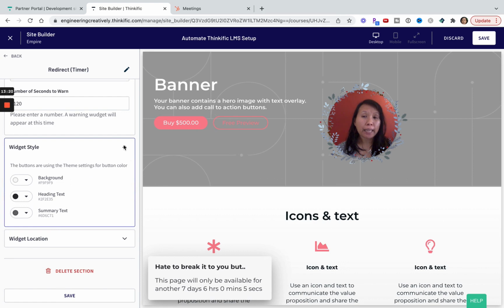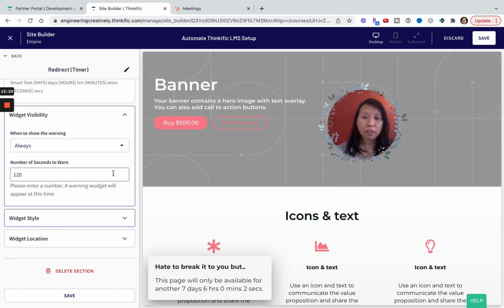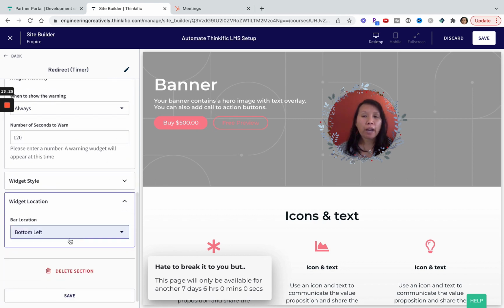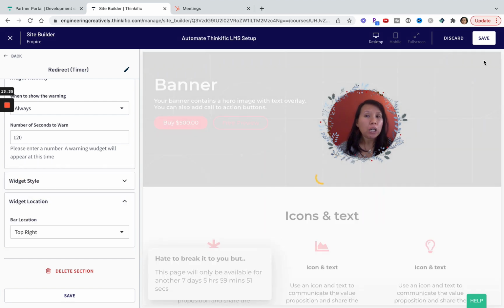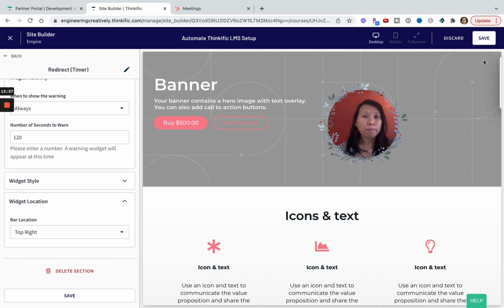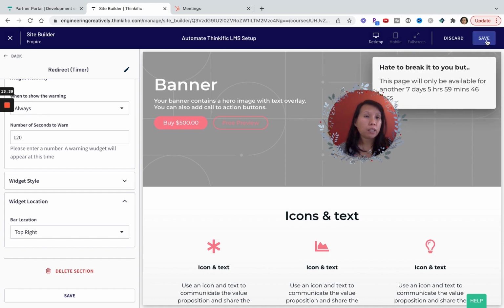It's just black and white right now because I didn't really put a lot of color in it. And then you can play around and choose which placement works best for you. So right now it's bottom left, but I can also choose top right, and it'll show up at the top right corner of this page. And so that's the option right now. So you want to think about the placement of this box is really to convey and emphasize the urgency of this course cart only being open for a limited amount of time. So that is the redirect timer.